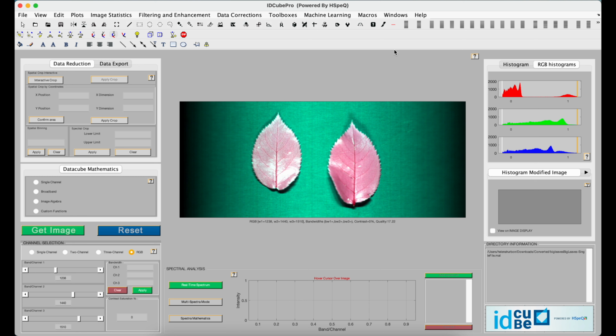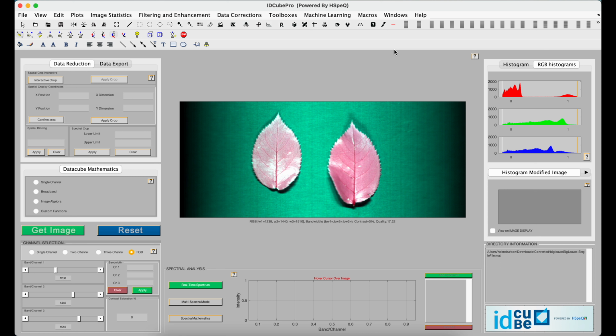My name is Helena, and today I'll be talking about the image quality plots in IDQ Pro. Image quality plots calculate the no reference image quality score for the image using several methods. The range of the quality score is from 0 to 100. A smaller score indicates better quality. It can calculate the quality of the images as a function of the wavelength.